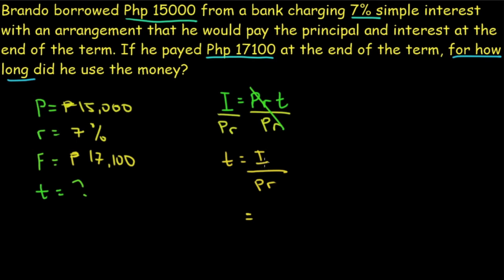Simple interest natin. Notice na wala pa tayong I. Which means, kailangan talaga muna nating isolve yung I. Paano naman natin magagawa yun? Kulang nga yung given. Wala tayong t. Ano pa bang formula na alam na natin yung merong I? Yun, marirecall ninyo na meron tayong formula to solve for the final amount, which is the sum of the principal amount and the simple interest. Diba? Meron tayong F. Meron din tayong P. Now we can solve for I.